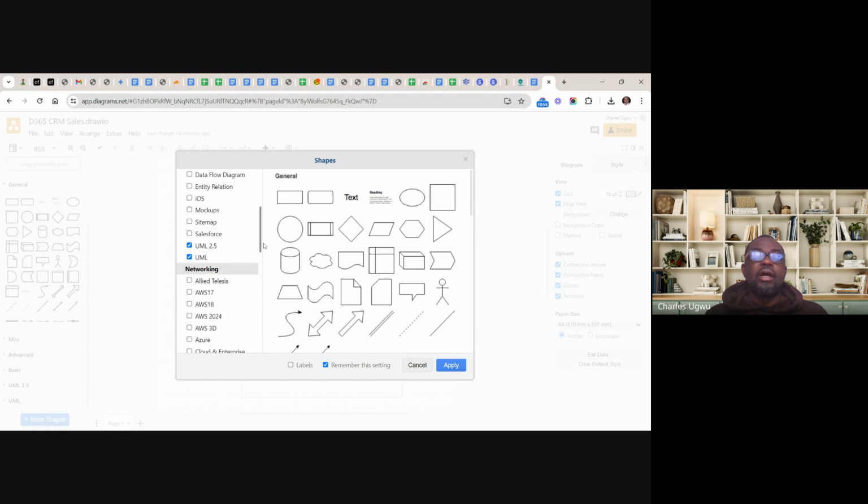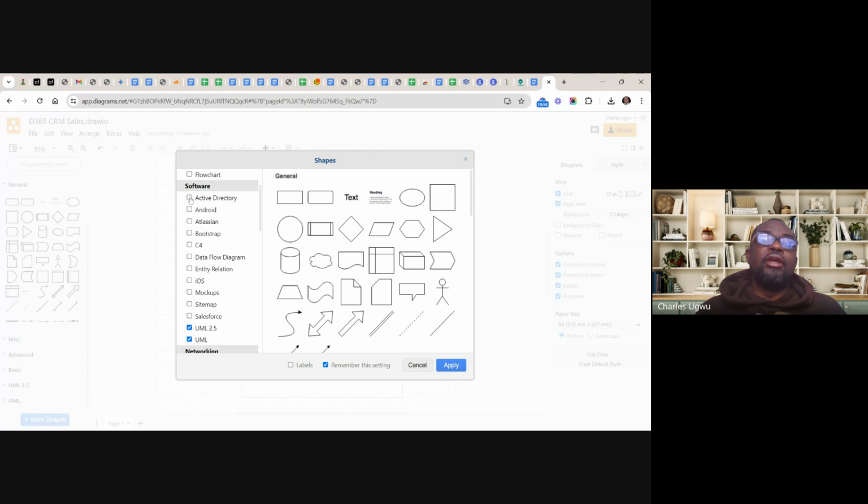This is for if you are designing any kind of software, maybe a mobile app. I know some of you are UX UI designers. This draw.io can give you even more than what you can get from Canva.